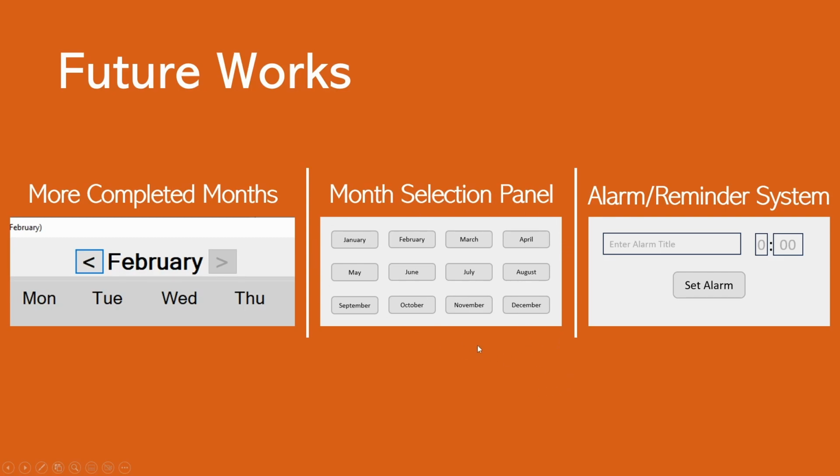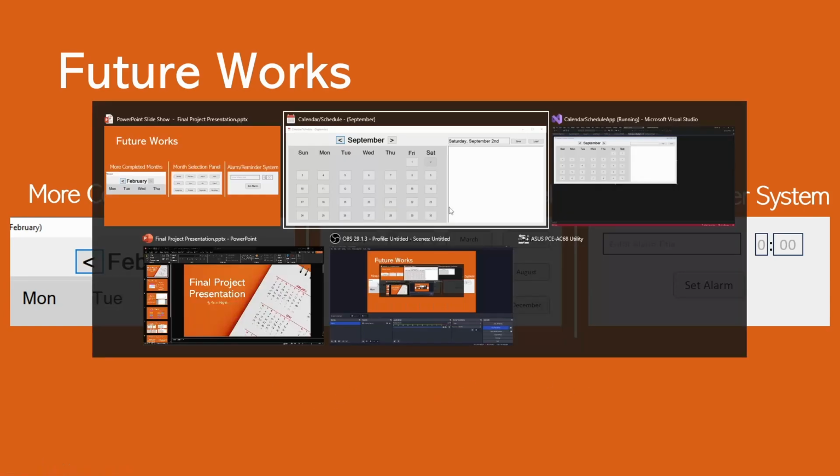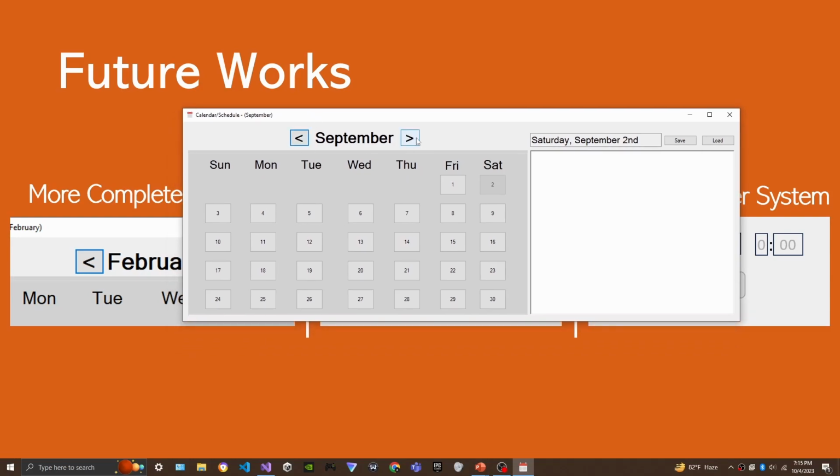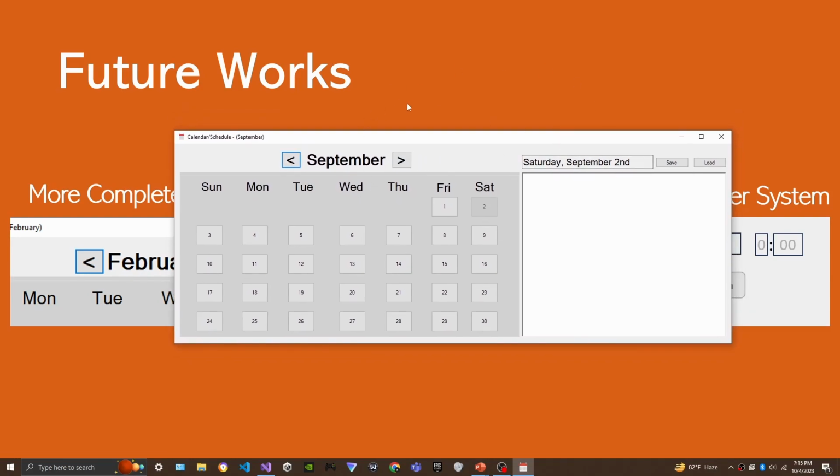It would look something like this. This is just a mock-up that I made inside of my PowerPoint presentation file. So the window would just look like this, and the user would then be able to quickly select the exact month that they would like to go to make notes for. And then obviously from there, they would navigate through these buttons. But sadly, I didn't really keep that in mind when I first started making this application, and I have this September form as the main form.